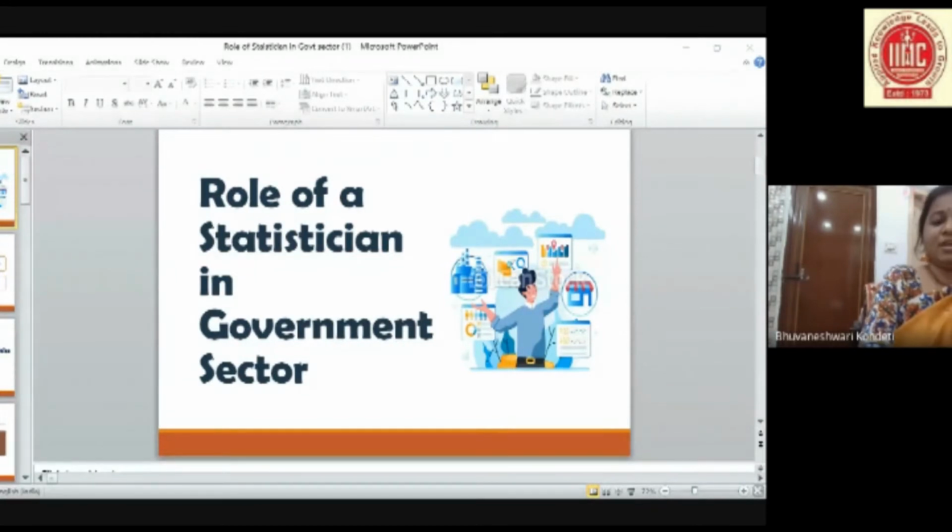In this session, I would like to talk about two points. One is a practical overview of how statistical theories and concepts are used in the public sector. And the second is, if you want to fetch a job in government, in the public sector, how the guidance should be: what books you must refer to, how well you must prepare, how much time you must dedicate to this preparation, and all those insights I'll be giving you in this session.